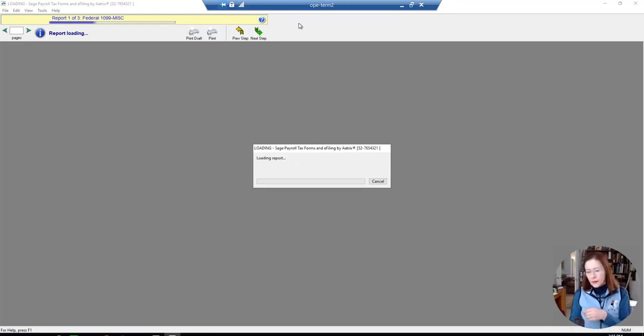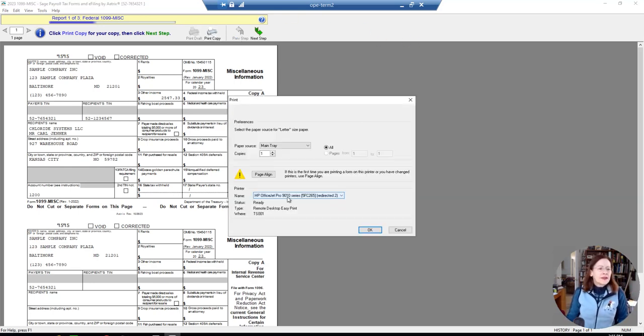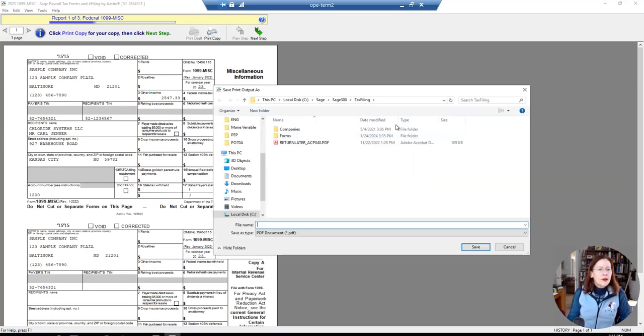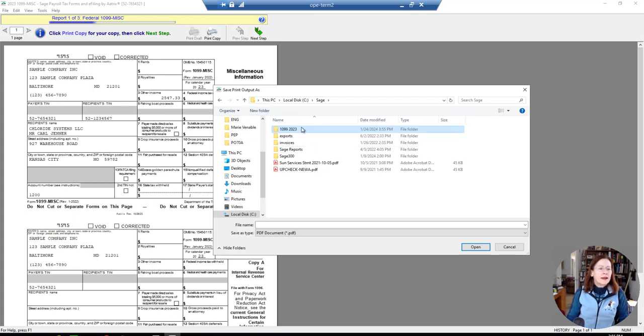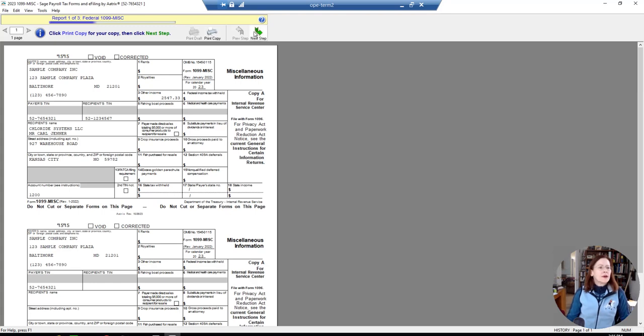Okay. Now you wouldn't have to do this if you did the PDF archive. So what I do is I always just print these to a PDF. So I'm going to change that to Microsoft Print to PDF. And I'm hosted with ADSS Global, so I'm going to put this on my S drive. Okay, well actually I'll just stick it here. Create a folder called 1099 2023. And this one I would call 1099 miscellaneous Fed copy. And then I'm going to go next.